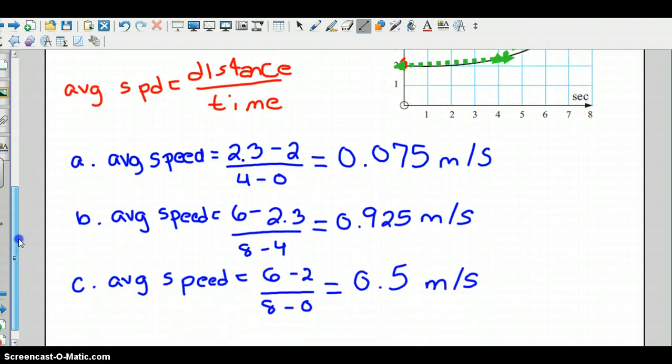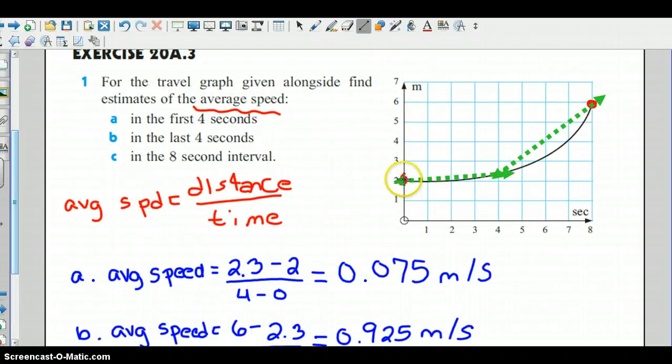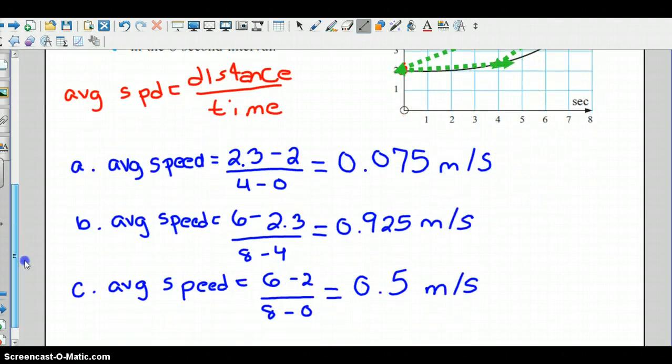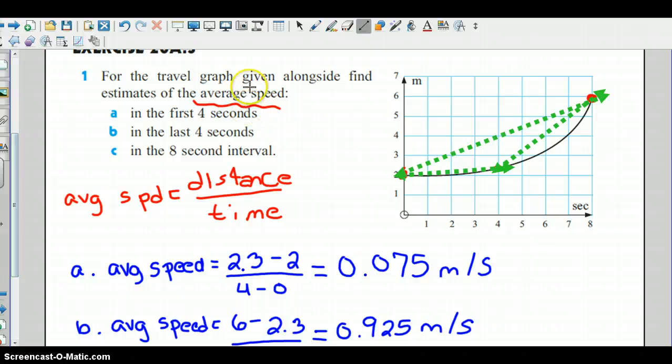Then we have the average for all 8 seconds. So let's say I start here and here. All right, that's not quite as steep as the second one, so it's not quite close to 1. It's closer to a half. Well, I have 3 very different values here because they're giving me the average in those 3 different intervals. Well, none of them really represent. This one really is the closest. See how close that line is to the curve? That one is really the closest in representing what's happening with our motion here.